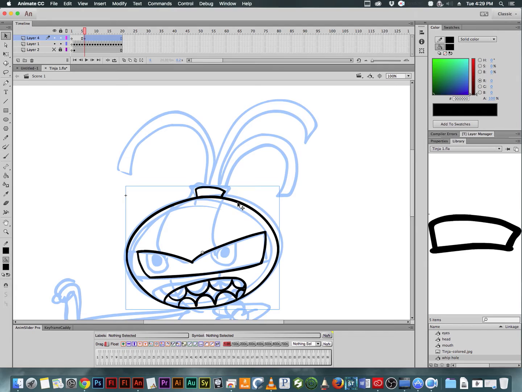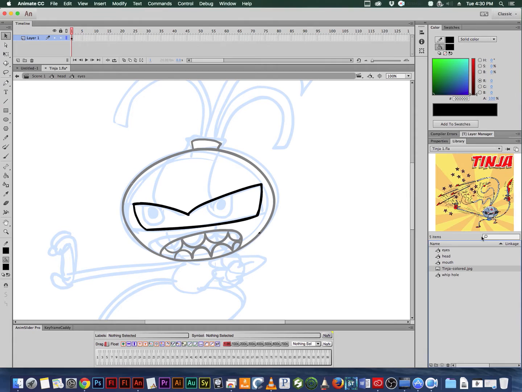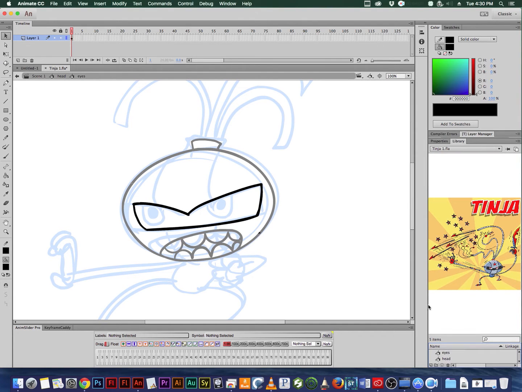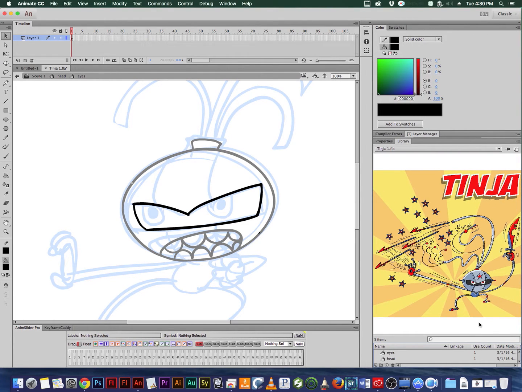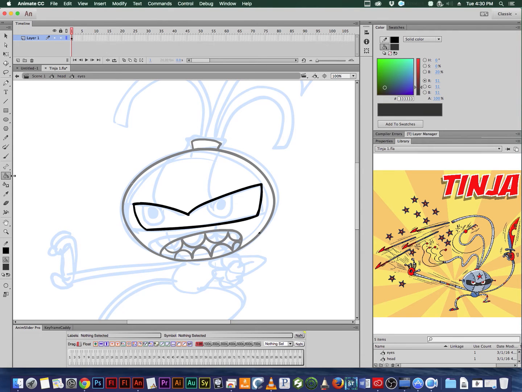So now that I've got these pieces, I am going to go inside this head, and I'm going to work on these eyes. Now I'm going to look at what that character's basic colors were, and inside his head it looks like I made it dark gray, so I'm going to do that, fill that in, then I'm going to get rid of it, and I'm going to create another layer.